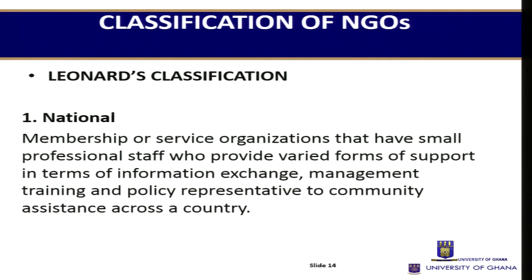NGOs can be classified into several forms. For example, there are NGOs that are national NGOs that cover the entire country. So if you take an organization like Challenging Heights, Challenging Heights is a child rights organization that rescues children who are in child labor. They set up a center of rehabilitation, and then they take these children there and they group them, they give them some psychological advice, and then they take them into schools. It operates only in Ghana. So we call such organizations national NGOs.